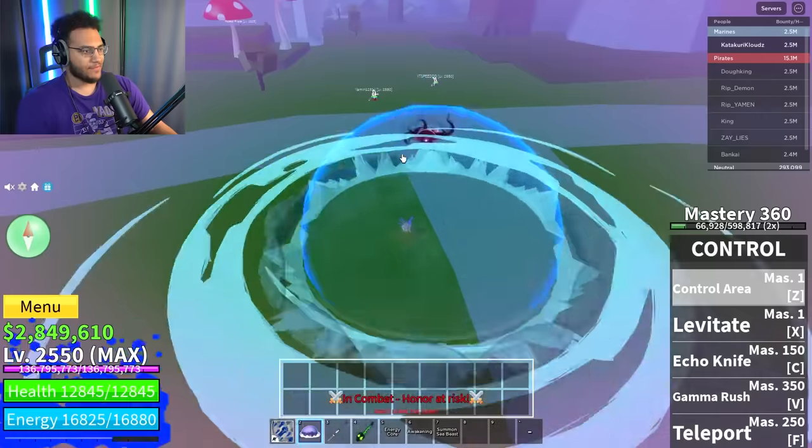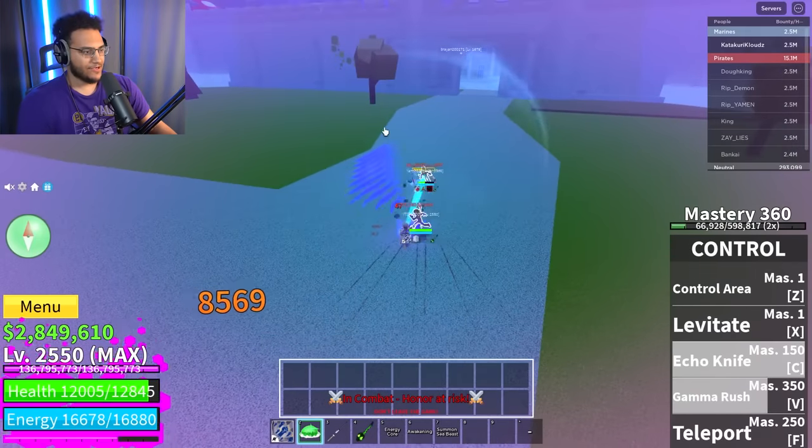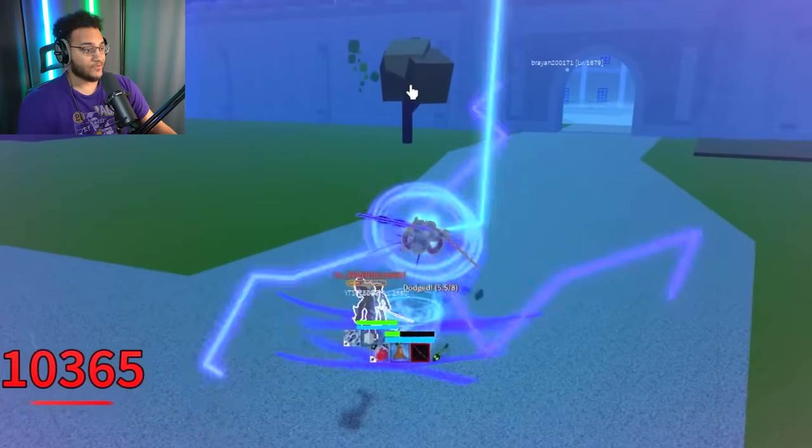Them boys came right back out. Okay, my room went down. Activate room again. Are these boys teaming? There's no shot, right? Boom, get him there. Boom. Echo Knife. Got him. Oh, we got it, boys.